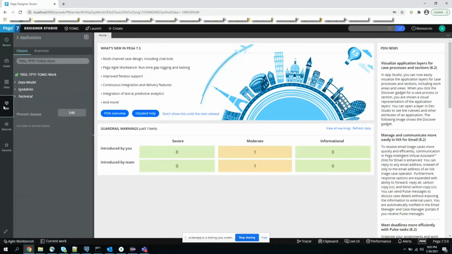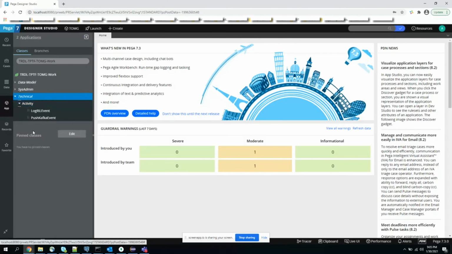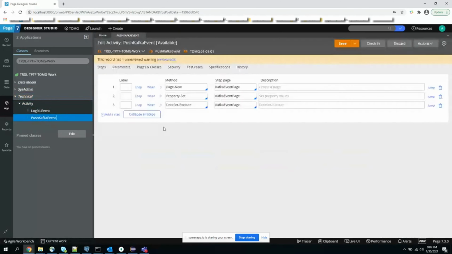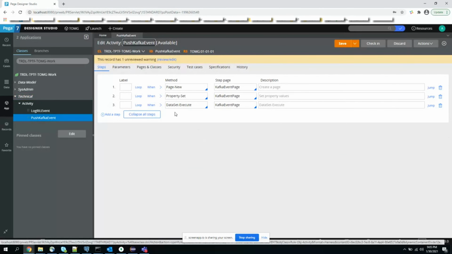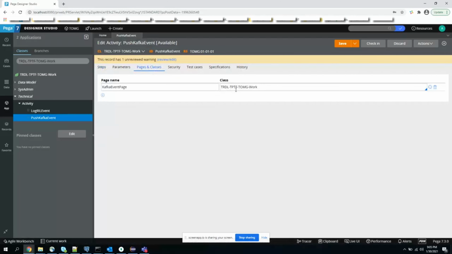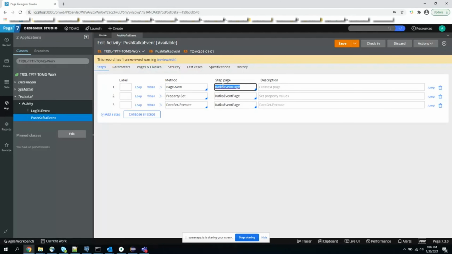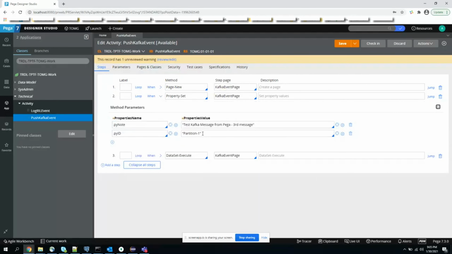So this is my personal edition. I have already created the class structure and application and everything. So, very simple. Now create an activity in your class, in your work class or wherever you want to, and in that activity define a page where exactly your event is, because you definitely want to maintain a structure, right? So based on that you create a class and have a page created for it.